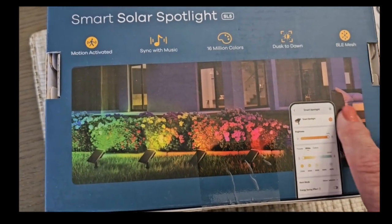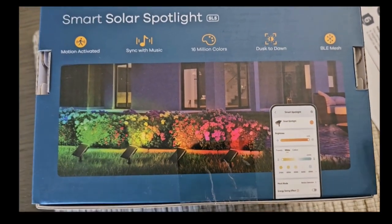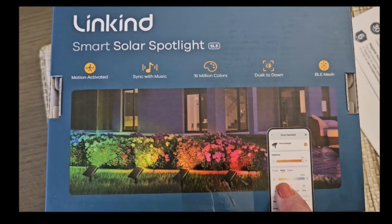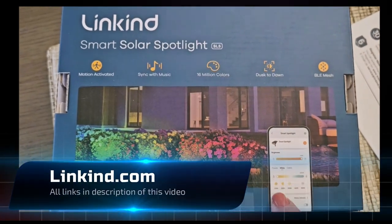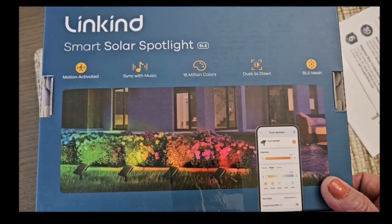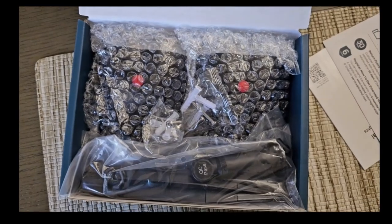And you have a whole software panel that I already installed and I'm going to set up once I get these unboxed. And I'm going to put these on the wall of my fence in the backyard. And I'm not exactly sure where else, probably in the front, but I'm super excited to get them going. So let me unbox these, show you what they look like, and I'll be right back.